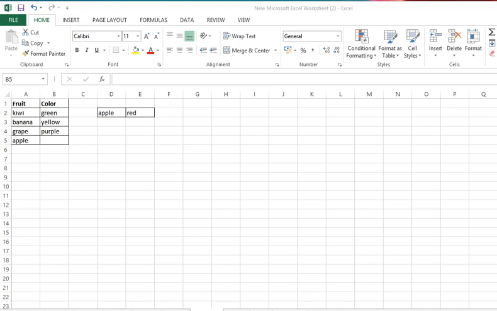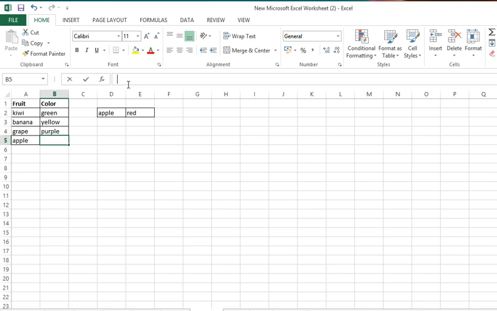Now here in this example you can see I have stored two tables in one sheet. First is fruit and color and their values, and the same way another table in which only the values are directly stored. Either you can save the two things in two different sheets, I have stored both the things in one sheet. Now here you can see we need to find out the apple value that is stored in the other table.